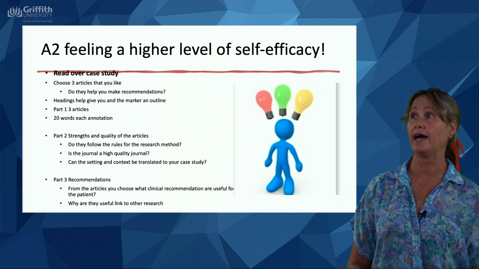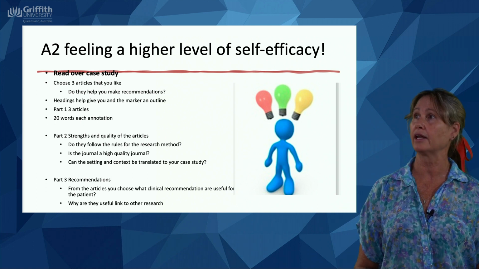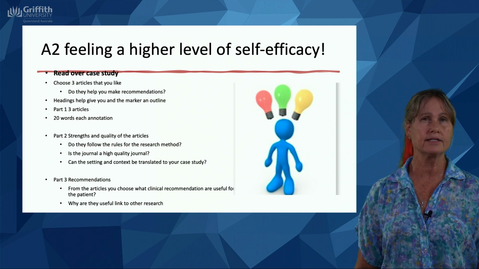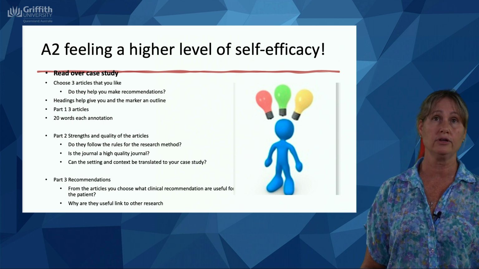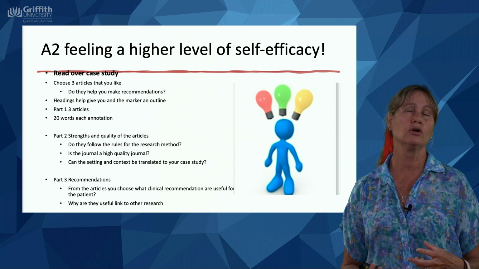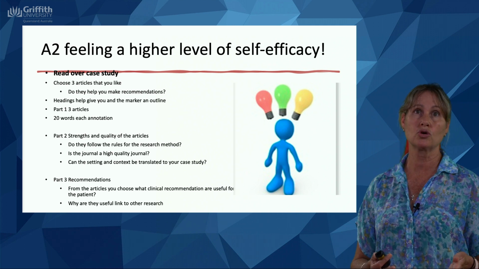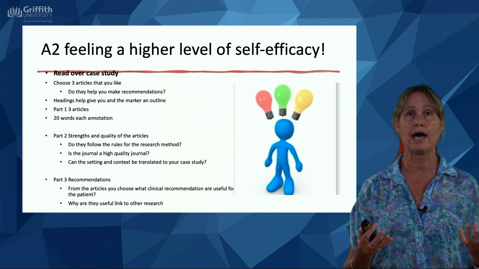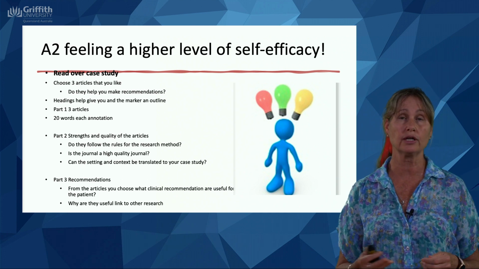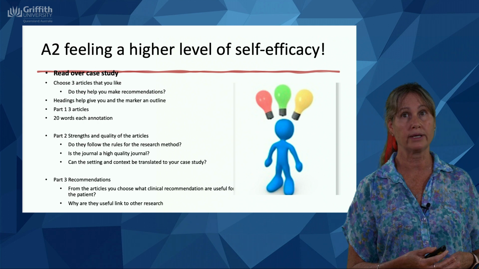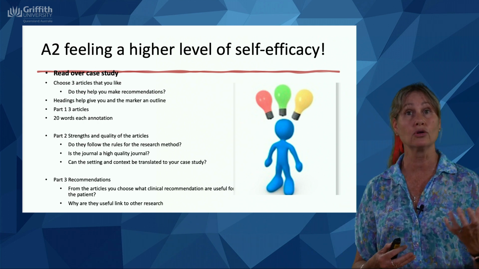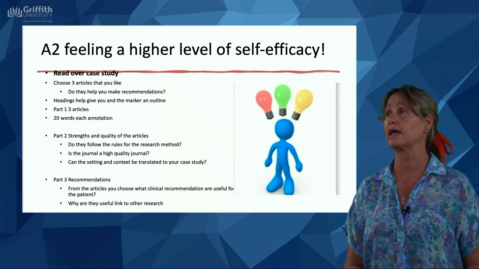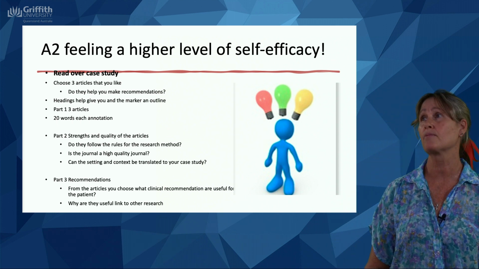So then once you've got that, as you start reading these articles, decide what are the key points. And so I think just write the summary in your own words at first. So this article was done by good authors. I can see that they've got other publications. The journal is a strong journal. It's one that is well regarded in the nursing profession because I can look at its impact factor. I can see how many articles it publishes and how well they're cited.